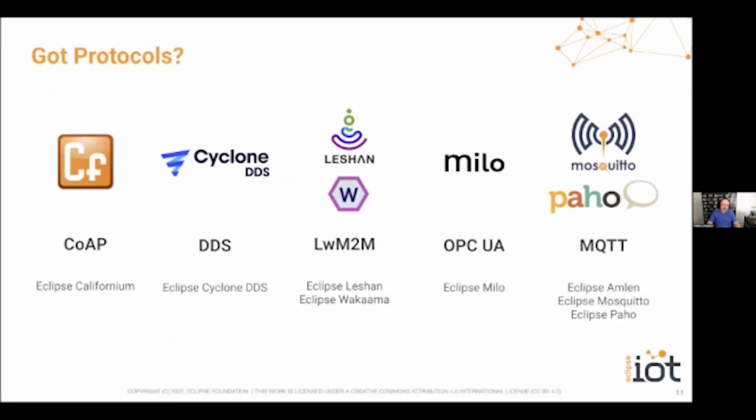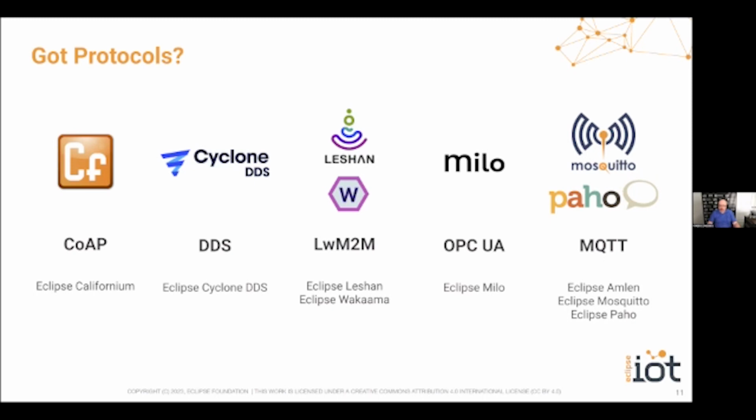In terms of established protocols in the IoT and Edge space, we've got extensive coverage for every widespread protocol that you can find in the market right now. So whether you think about CoAP, DDS, Lightweight M2M, OPC UA, or MQTT, we've got projects implementing each and every one of those protocols. Most of them are among the most mature that we have at Eclipse in their particular domain. Californium has been around, I think, since 2014, Cyclone DDS since 2016, etc. In some cases, we have only a single project in the space, and in some instances, we've got 2 or more.